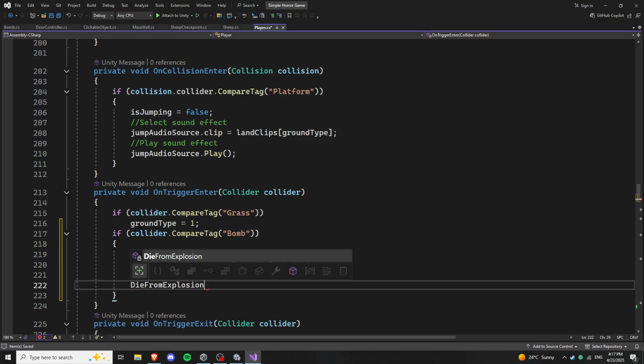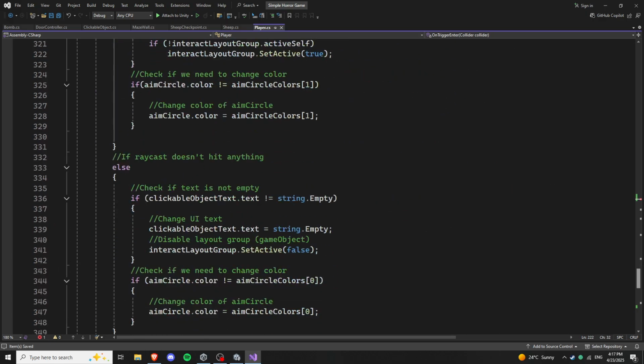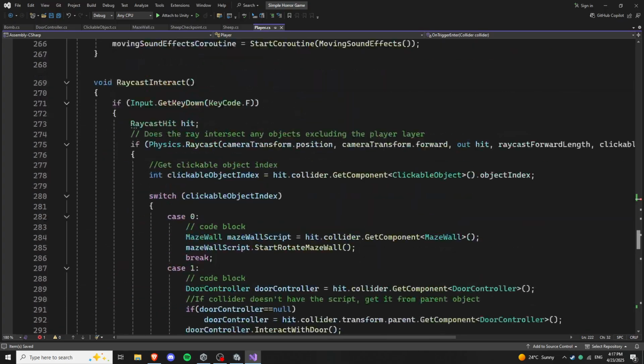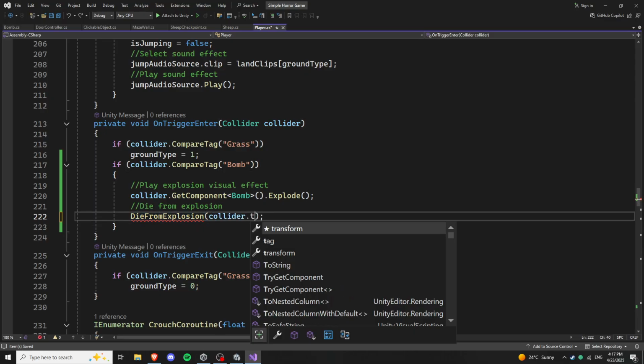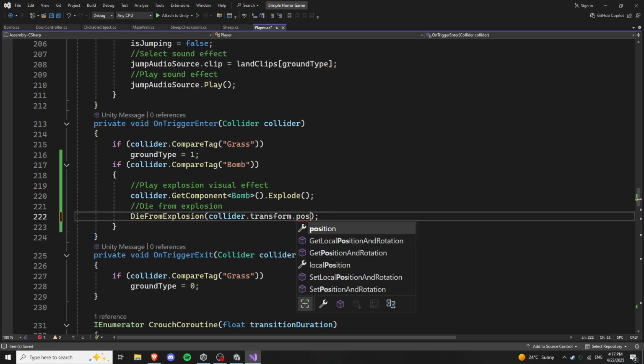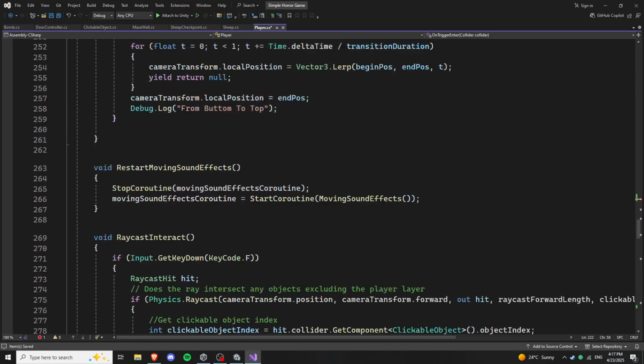So the die from explosion function, but we have some parameters. So one is the position of that bomb, which is this collider transform position. And then let's see what else do we need.